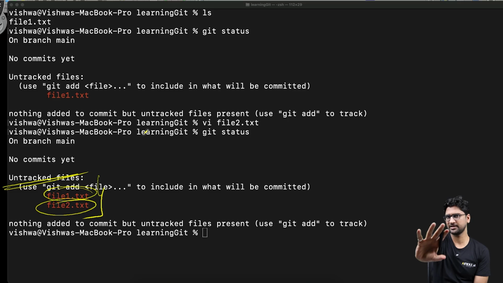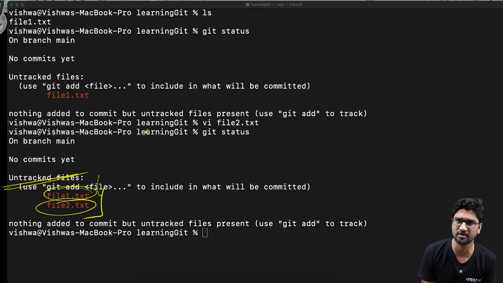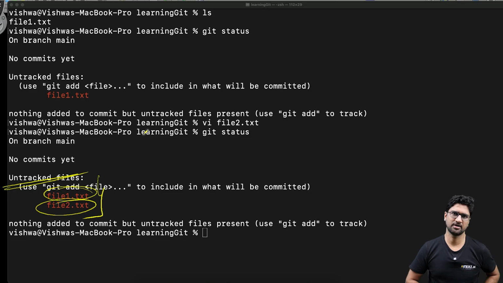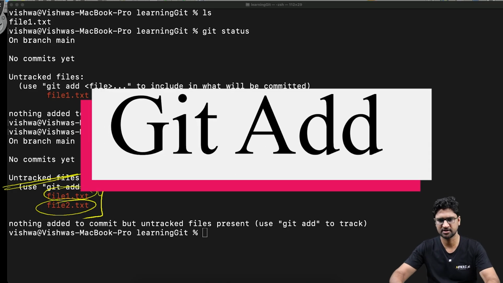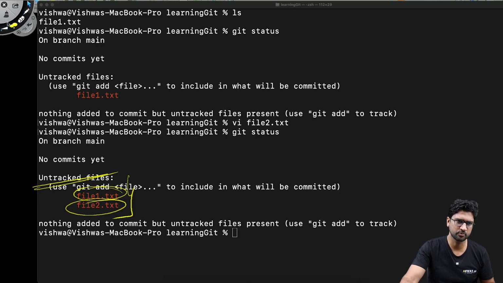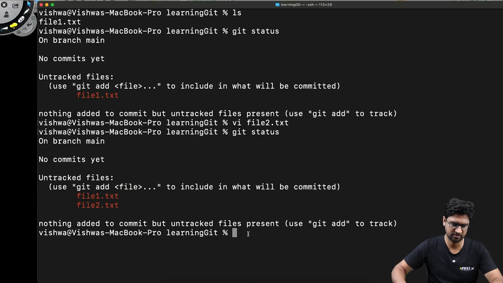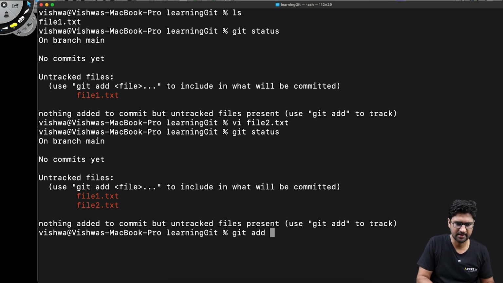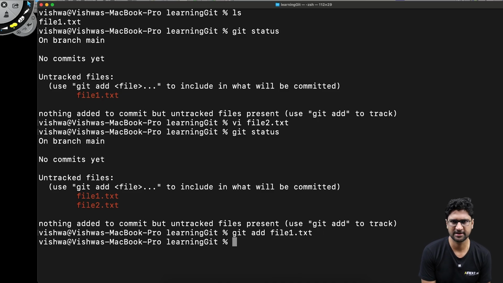So Git is telling me, I am seeing it, boss, because you have asked me to, but you have still not given it in my control. I am still not able to track it because you have not told me to, or it is not staged because you have not asked me to do it. So the way to track or stage any file, you use a command called git add. For example, I want to bring file1.txt into the staging context. I say git add and then provide the file name, file1.txt. No error means that the command has been executed successfully.